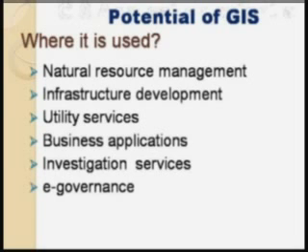Then utility services, like public health, water supply, telephone network, and postal distribution. There are so many utility services in which we can use GIS very effectively. Then business applications. Somebody wanted to have a Coca-Cola factory, and for him getting good drinking water is important. So he can use remote sensing techniques and integrate them in a GIS, to find out which areas are most potential, so that he can establish his factory there.